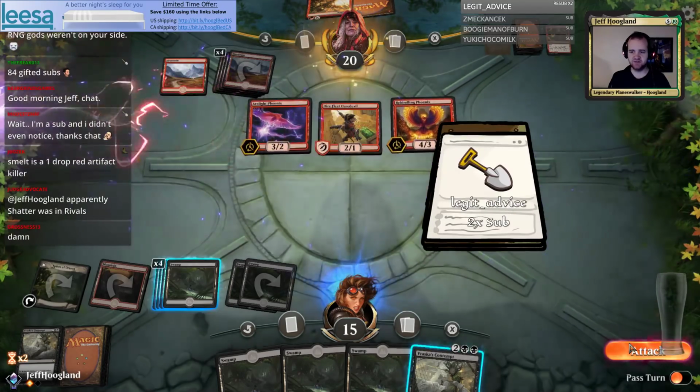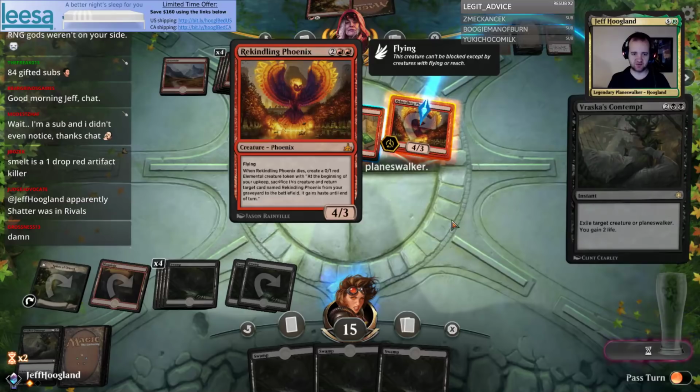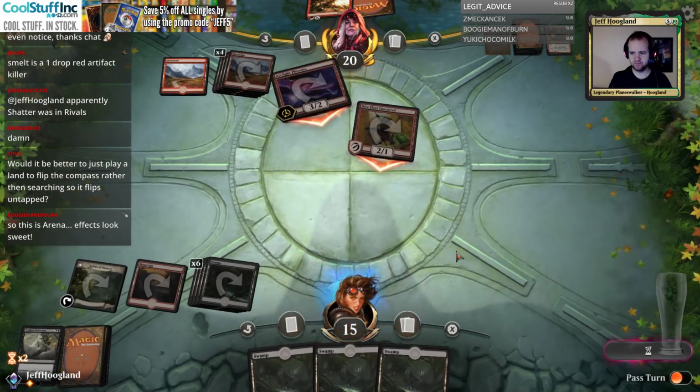Yeah, Smelt and Shatter are fine. Like, if those are cards that you like, if you really want to destroy artifacts with the deck, those are fine. So we're going to 12 here.